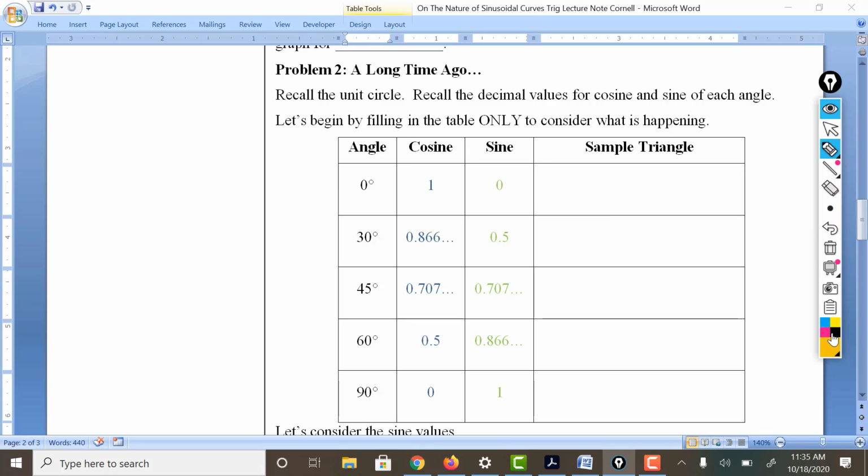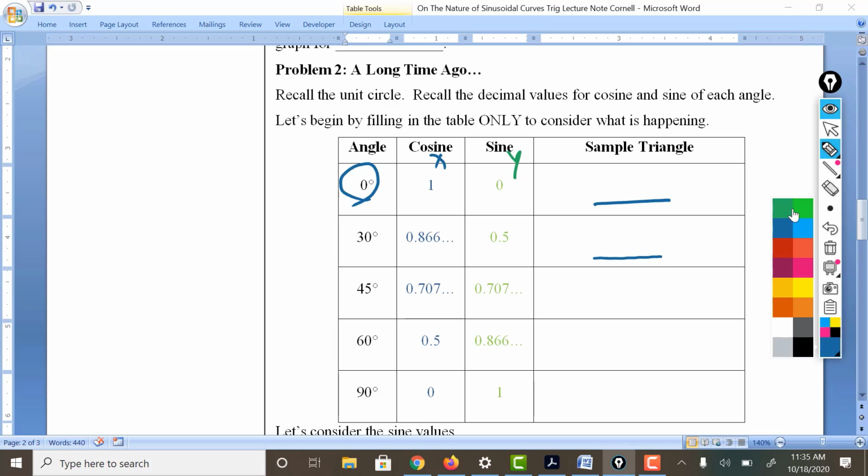So here's what I mean by this. We're making triangles out of this. So remember, recall this is the y value. This is the x value. So if I make an angle based on this in the unit circle triangle, my x would be 1, my y would be 0. So that's my triangle. Here, I have a slightly smaller x, and now I'm beginning to have a y.